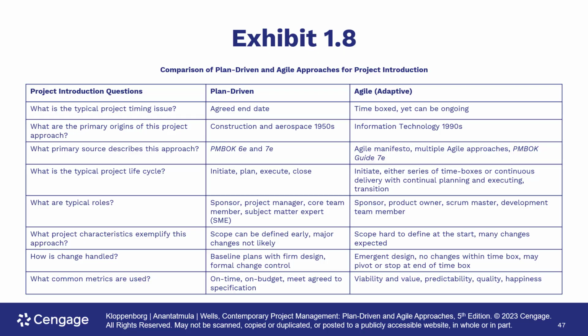Here is an exhibit comparing plan-driven and Agile approaches in a project introduction. Another term for plan-driven would be waterfall. Then you have Agile, which is more adaptive. I'm not going to go over all these boxes, but take a look, and it gives you a comparison between waterfall, or plan-driven, versus Agile, which some other people may call an adaptive approach.